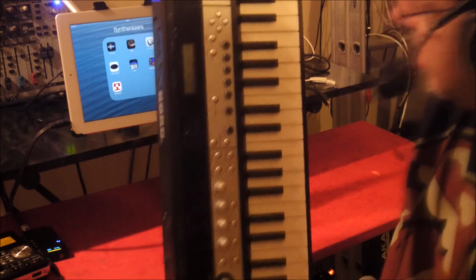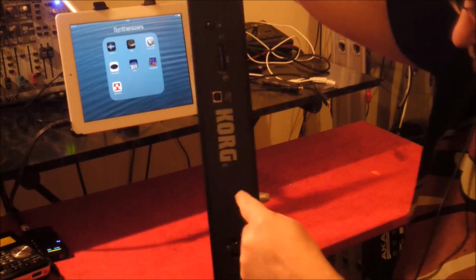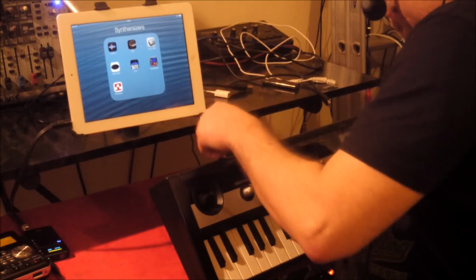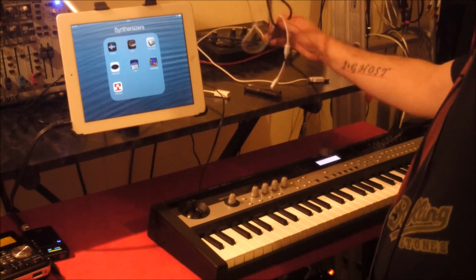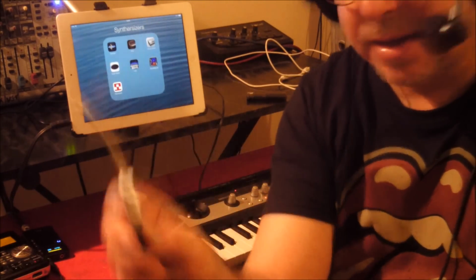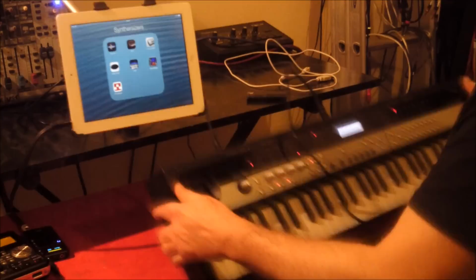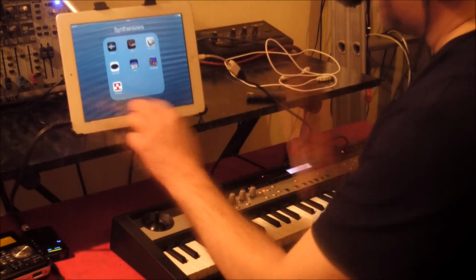It's its own independent standalone keyboard, if you like. But this one has a USB on it, which does make this work as a MIDI controller. So all I needed to do with that is to plug it in, switch it on, and then we need some cables. Get the ordinary USB cable, the one with the thicker end, and then plug the lightning connector in as per usual. And then we can just plug this into there. Okay. And then plug again this into there.